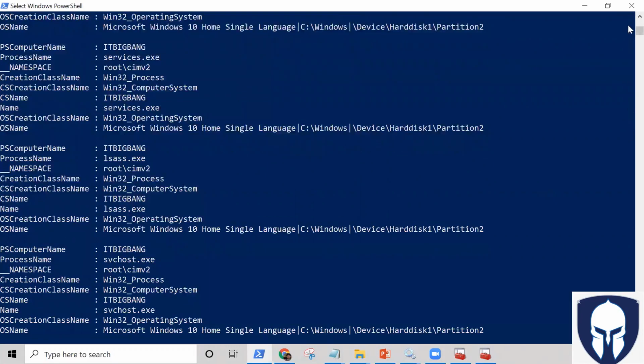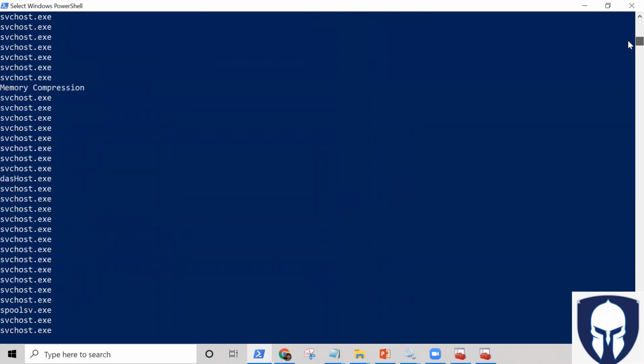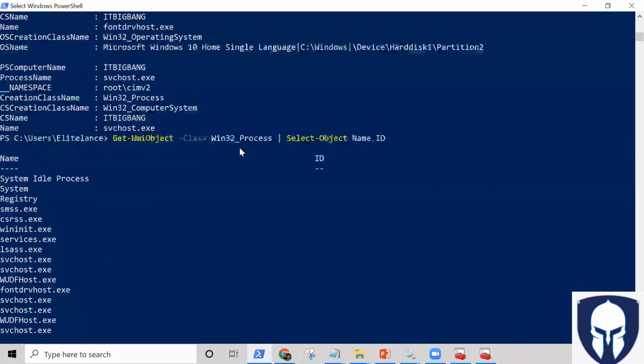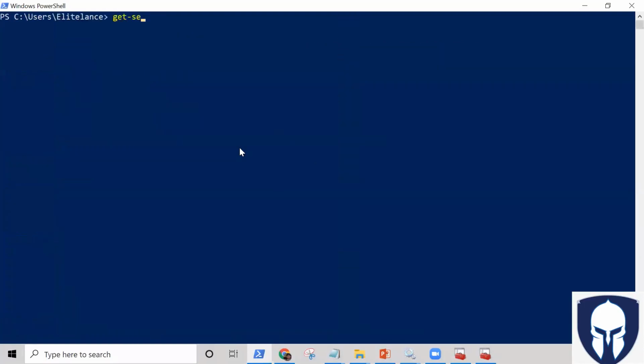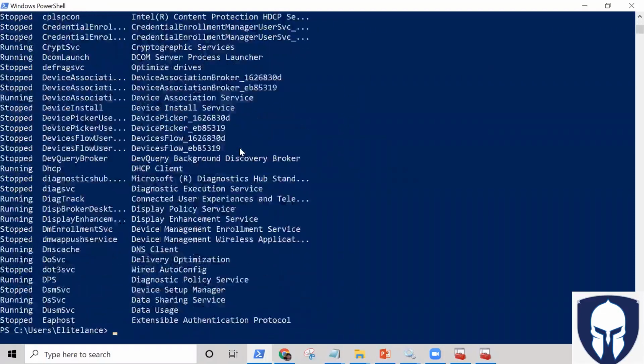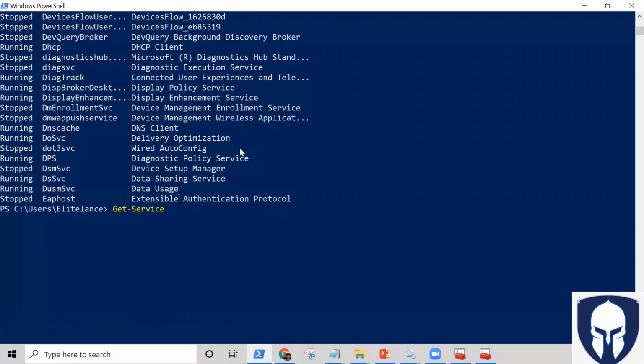Why should I not run Get-Service, which also gives the same information? Let's take Get-Service, and let's take one service. What is the one?